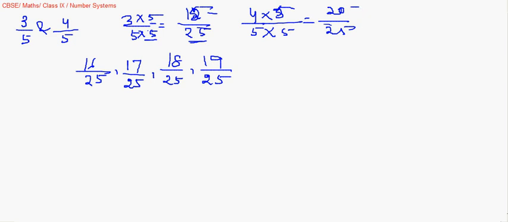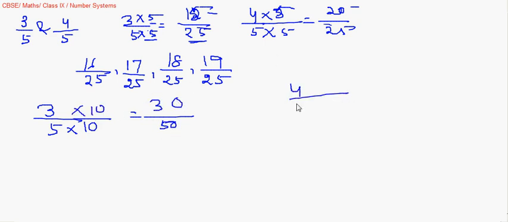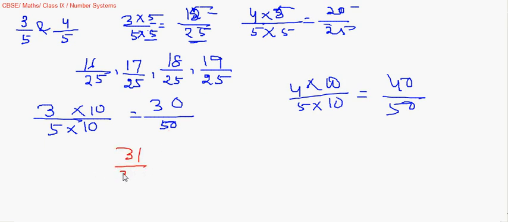So for us to get bigger numbers, let us take maybe 50. Let us move on directly to 50. To do so, I'm getting denominator 50 with numerator 30. On the other hand, I'm getting 50 as well, so I'll get this as 40. Now it's quite easy for us to note down the rational numbers between these. So it can be 31 by 50, 32 by 50, 33 by 50. Though we were supposed to find 5 rational numbers between the two given numbers, we can still go on till 9 numbers now.